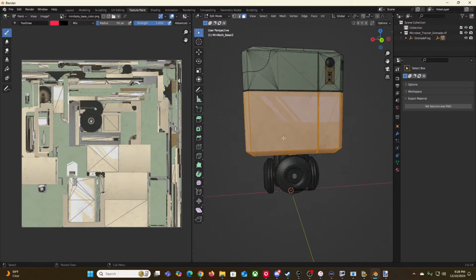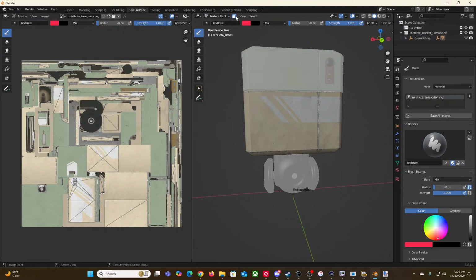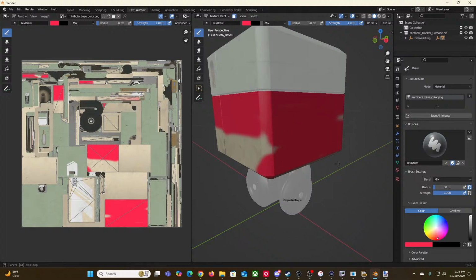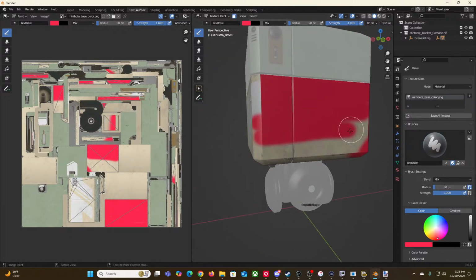How did I do it then? Paint mask. Oh, that's what it was. Paint mask. I forgot to turn on paint mask here. So that's how I'm able to select a certain spot only and then color it in. Super helpful. Oh my goodness, guys.